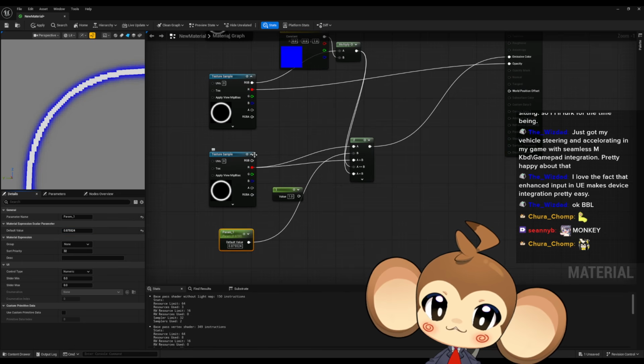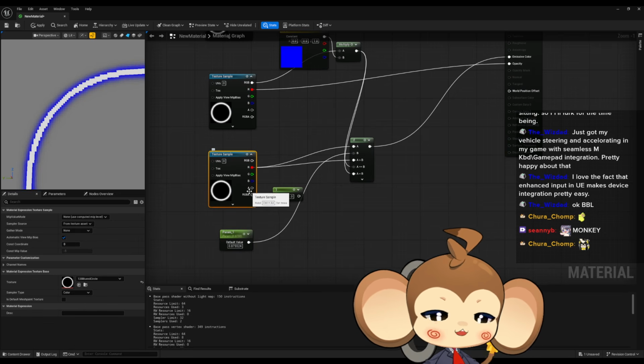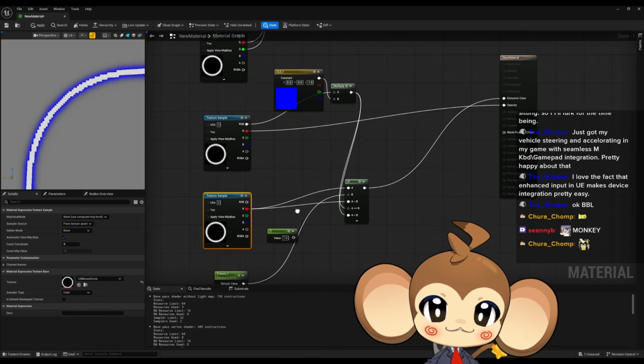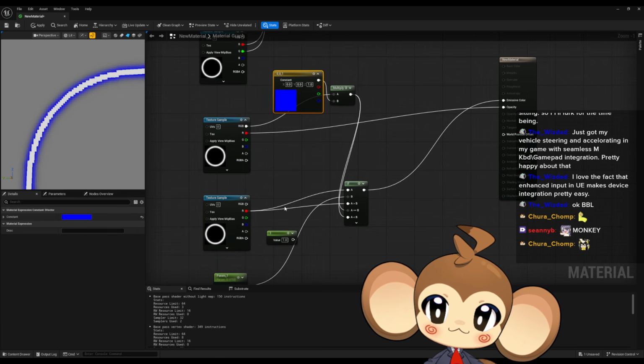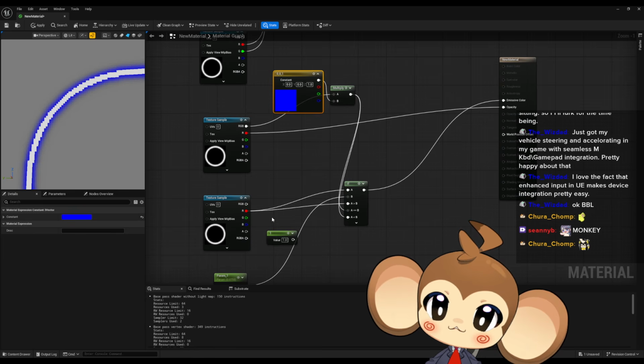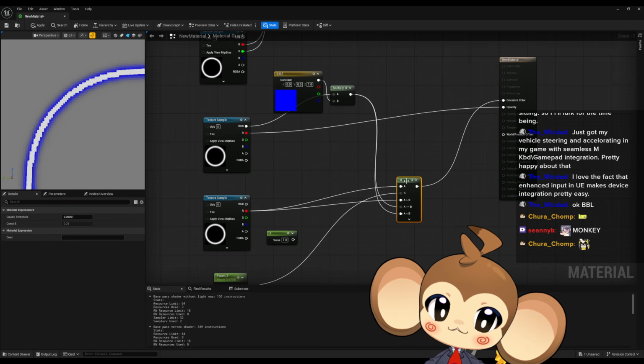Now I need to shade this down in alpha and put the blue shine through. Oh my god.